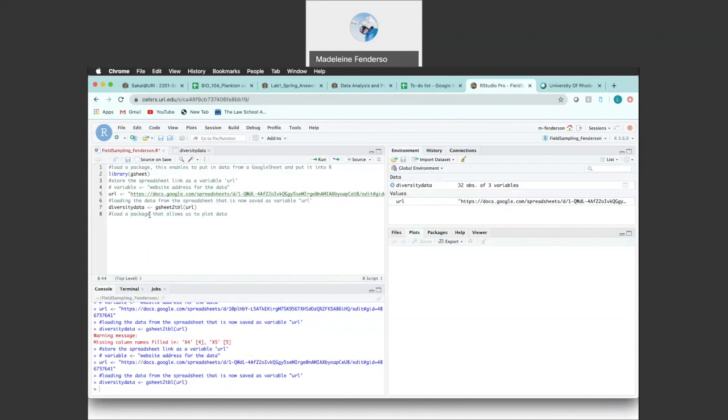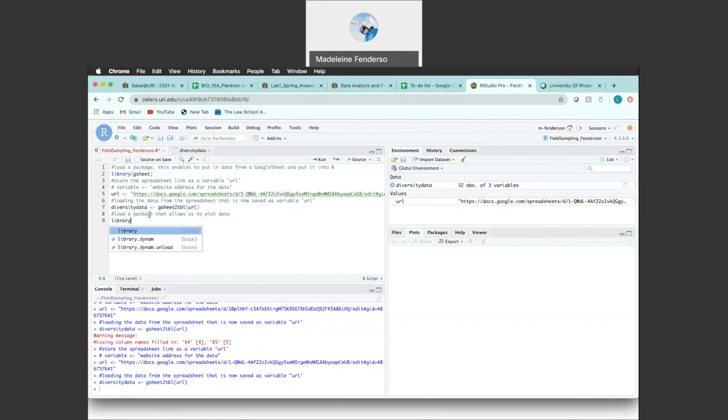As I said before, there's so much stuff that R can do that if it had every single tool and every single function that it could possibly do already downloaded into the program, it would take forever to run something. So load packages to basically tell R, hey, this is what I need you to do for me. And the command is library.